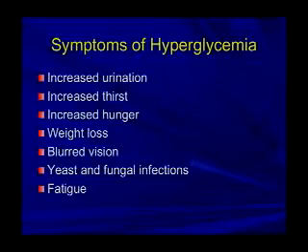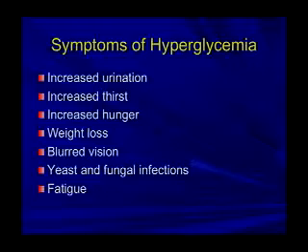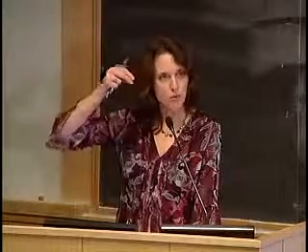You might feel hungry because if you're urinating out glucose and calories, you're not feeding your body with that fuel, and it might trigger hunger. You might have weight loss because of that loss of calories. You might have blurred vision, not as a long-term complication, but rather when the blood sugar is high, it's absorbed into the lens of the eye, which then swells, and the image is distorted because of the swollen lens. A lot of people go in and get their eyes checked, they have blurry vision, they get new glasses, they find out they have diabetes, their blood sugar gets controlled, and the glasses don't work anymore. So check your blood sugar first.